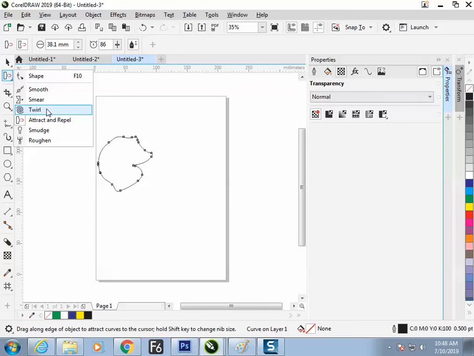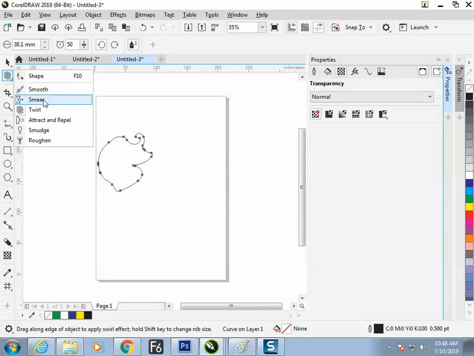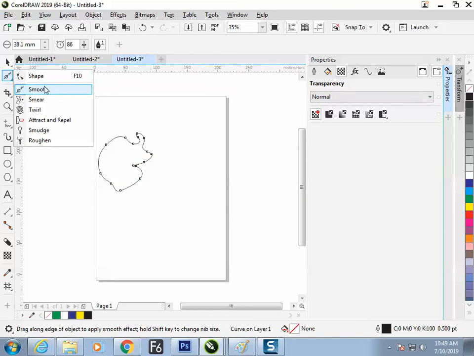And as the name suggests, it will twist the subject. Smooth: after the work is done, if an extra point is there, you can delete the extra point. Smooth, twirl, attract and ripple.